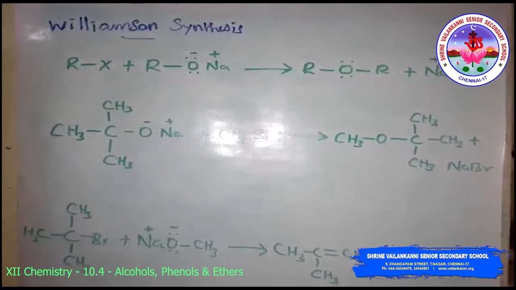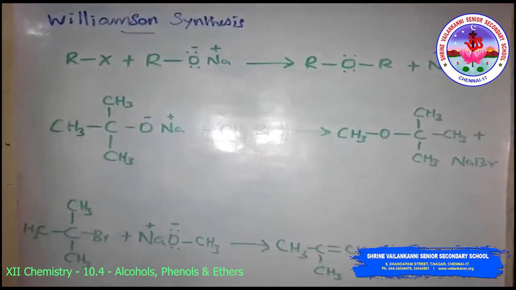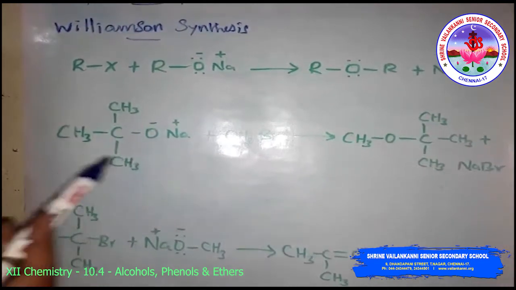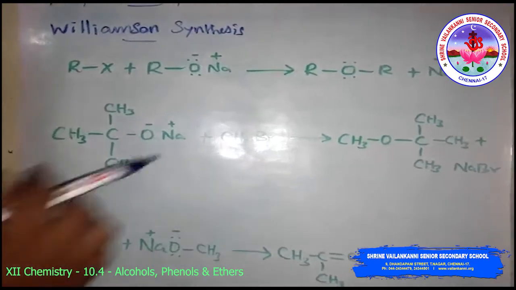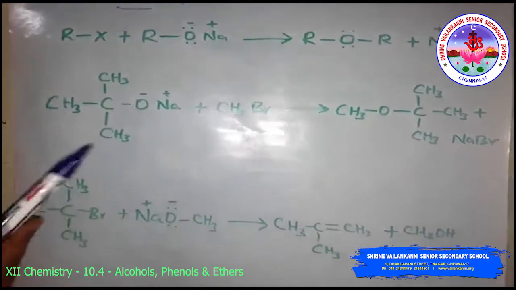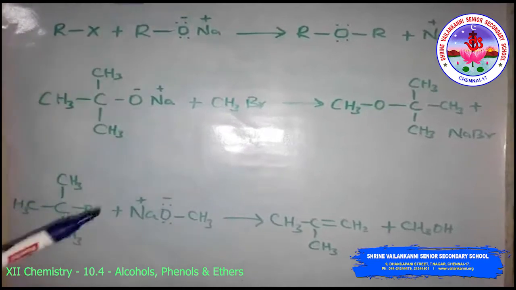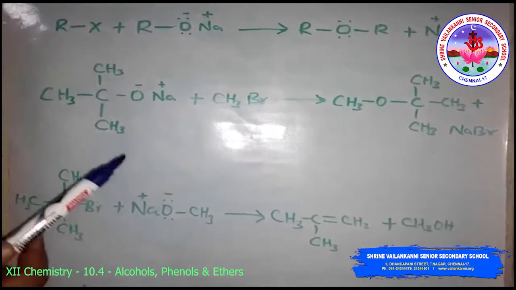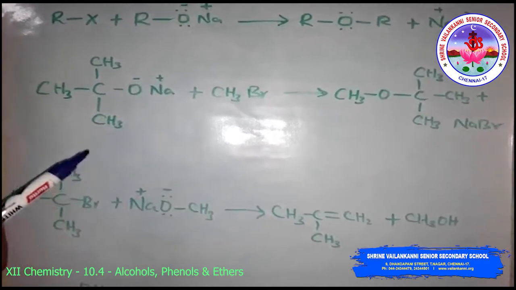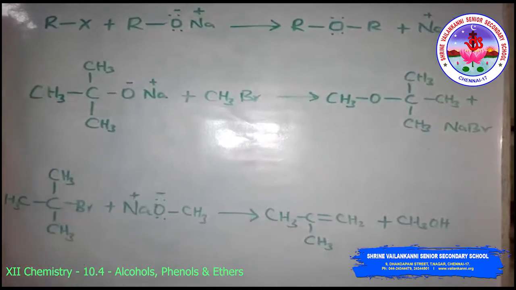Look at this. The ethers containing the substituted alkyl group, that is the secondary or the tertiary, may also be prepared in this method. The reaction involves SN2 attack of an alkoxide on the primary alkyl halide. So SN2 attack here. Then look at this, the reaction. The better results are obtained if the alkyl halide is primary. In case of secondary and tertiary alkyl halides, elimination competes over substitution. So if a tertiary alkyl halide is used, an alkene is the only reaction product and no ether is formed.